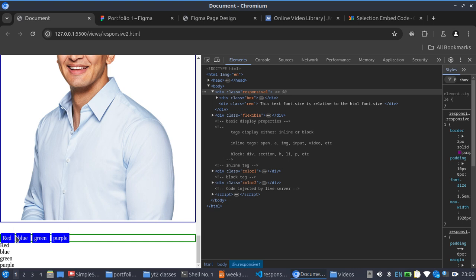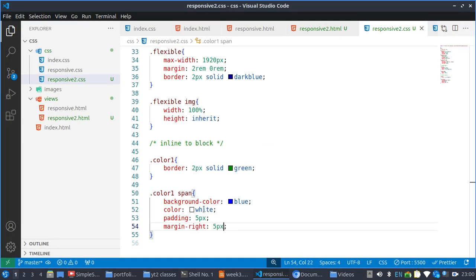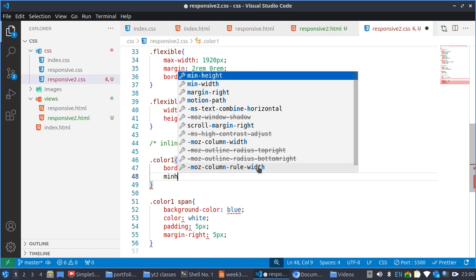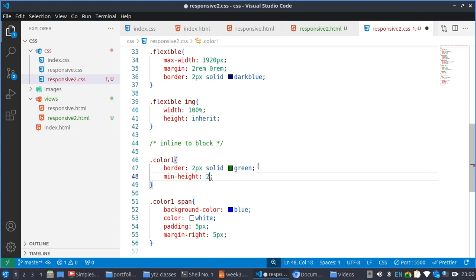So you notice what happened now. That is that. You notice that the box inside is bigger than the parent box. Just like we learned earlier, I can give this a min height of, let's say, 20 pixels.